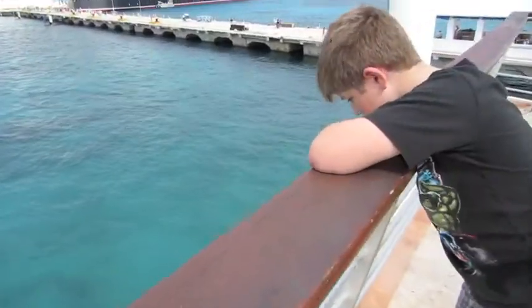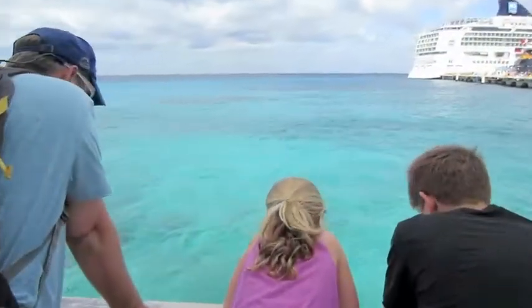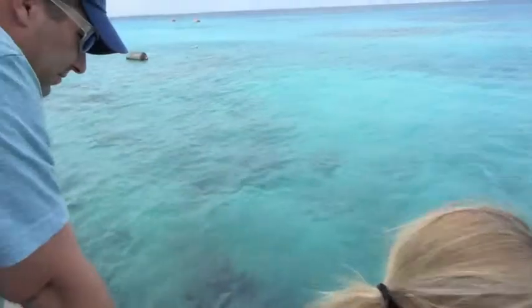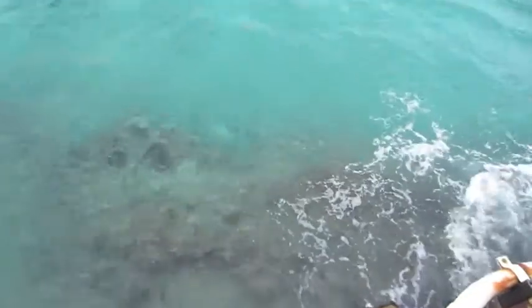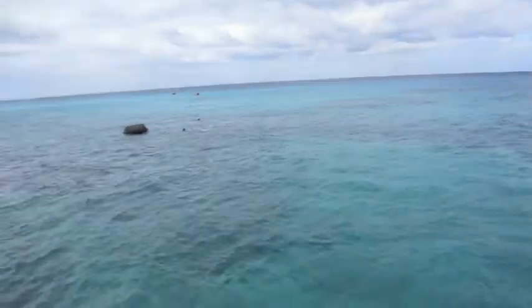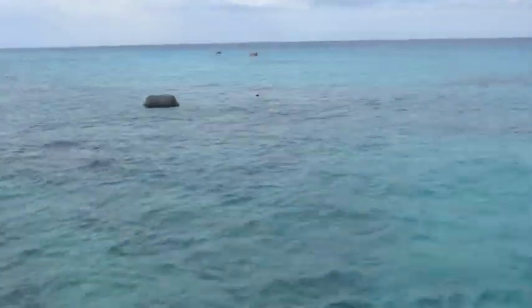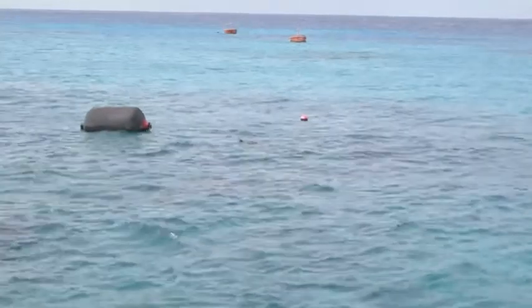A nice couple told us to look off the pier and see some parrotfish. What do you think of Cozumel, kid? I see a fish, all lined up. See the fishies — do you see them? I can see the blue one right here. You can see them right in front of us. They're called parrotfish. There's our ship. And there's someone over here spearfishing — must be a local. See the snorkel. Did he come up with anything yet?